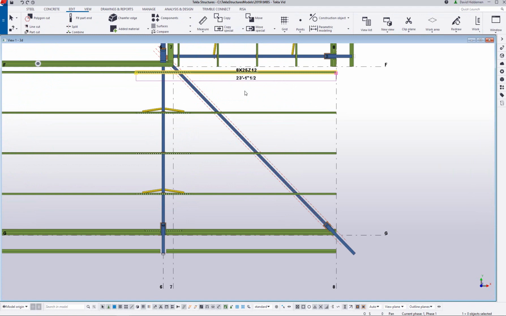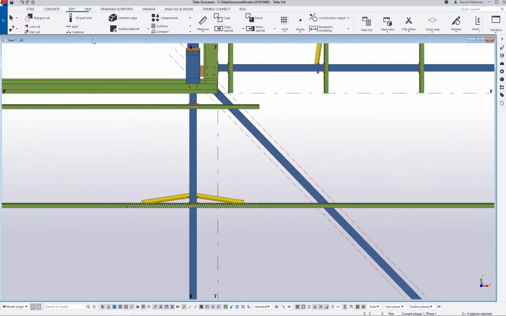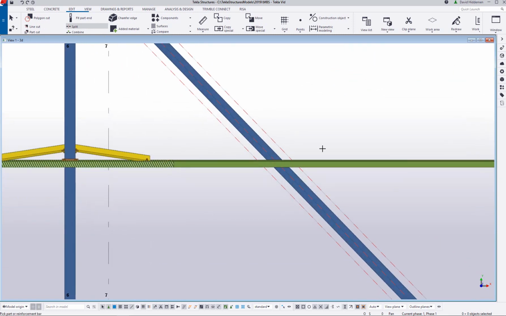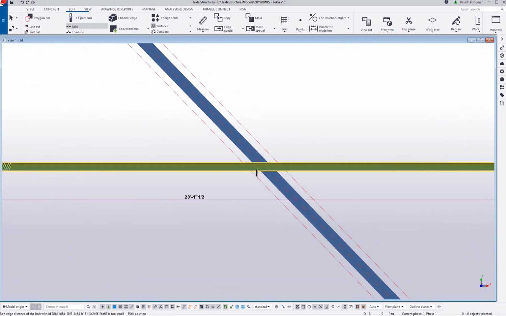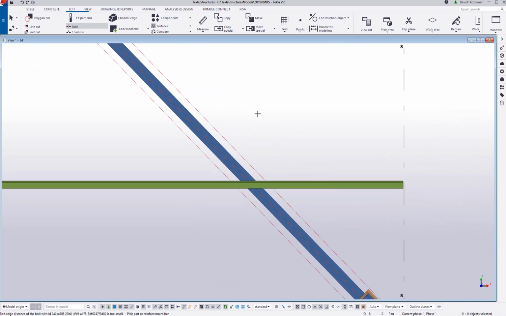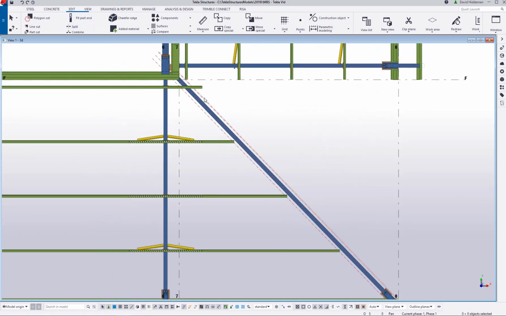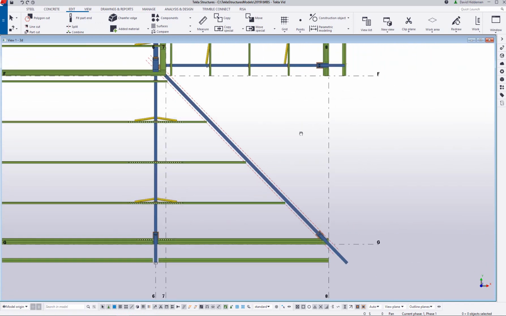And now we can start to address those extending purlins by using a command called split. Now split allows you to literally select a member and then choose where you want it to be split or where you want it to be broken. So in this case we're going one by one and selecting it based on some construction lines that we'd laid out. And then those members can go ahead and be deleted.